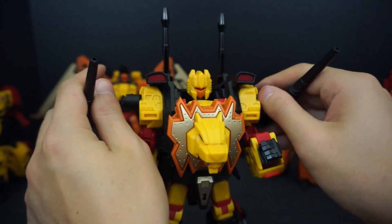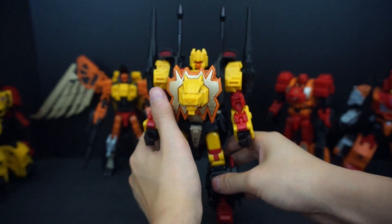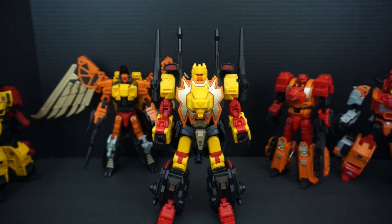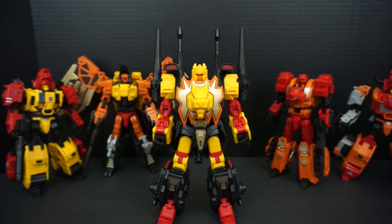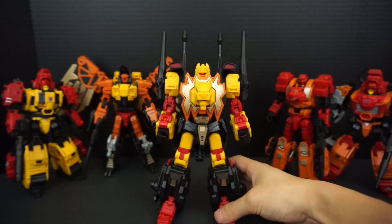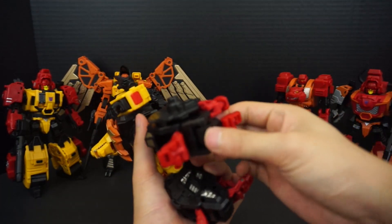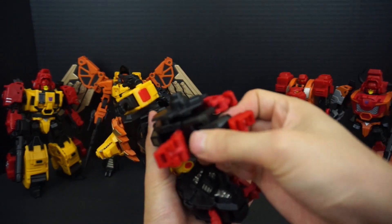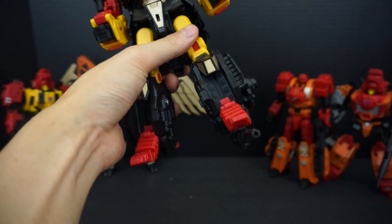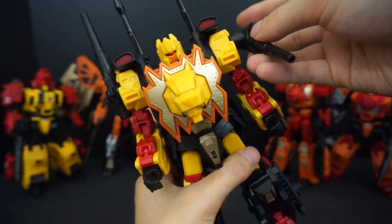I kind of like them with more of an antenna look. It's really up to you — you have options. This connector-port attachment is really the only option for Leo Ducks. I suppose if you really wanted to you could pull out the connector port on the feet and have them connect there as skis, which would be a bit silly. They don't go anywhere else really — just the connector ports. But with other figures, since the guns use standard five-millimeter ports, you can use them in other holes.